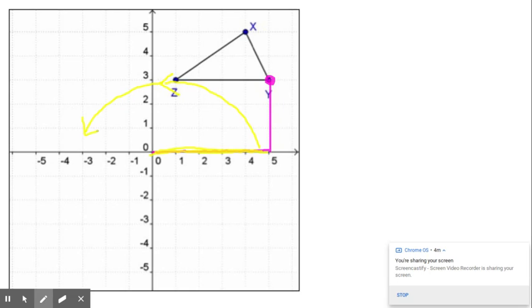I got to keep going over in this direction, which means I go 1, 2, 3, 4, 5 units this way. If I'm walking in my map, I have to turn to the left to get to point Y. So walking, I turn to the left and I have to travel 3 blocks, 1, 2, 3, which puts me right here at my final point for Y prime, which is at negative 5, negative 3.